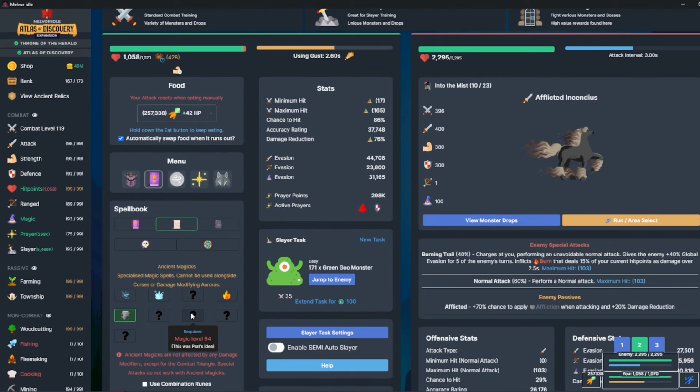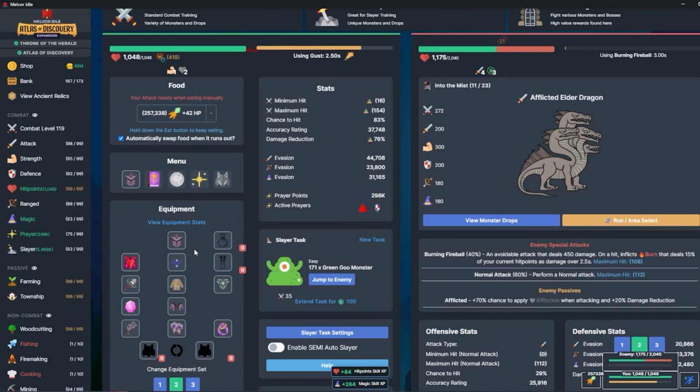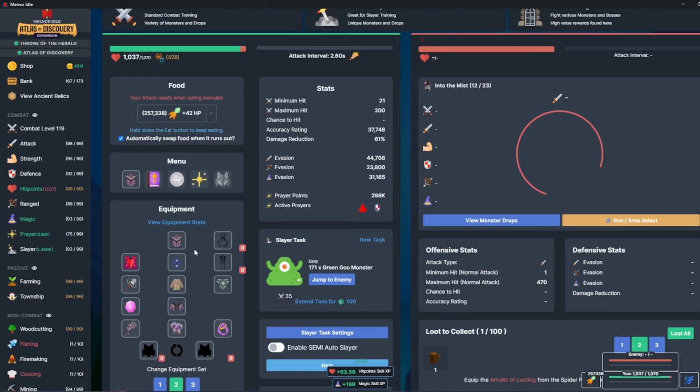I think once I hit level 94, I'll unlock this one because I cleared Earth Dungeon so many times, which is called like Earthquake or something. And it's really strong, so I'll probably swap over to using that. We're about halfway done now. I'll probably update you guys as soon as I get to the end.